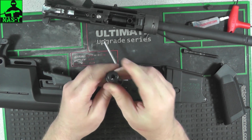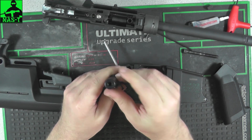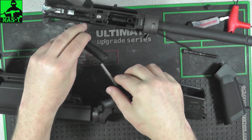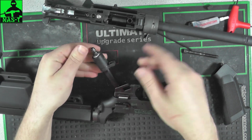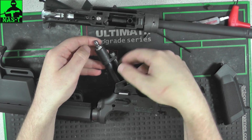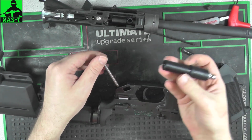In here is a little O-ring. Put a little oil or grease on there if you take this off and put it back on, so it maintains a good seal. That goes right on like that. And it goes there. So you need a little grease on there just for a good seal.